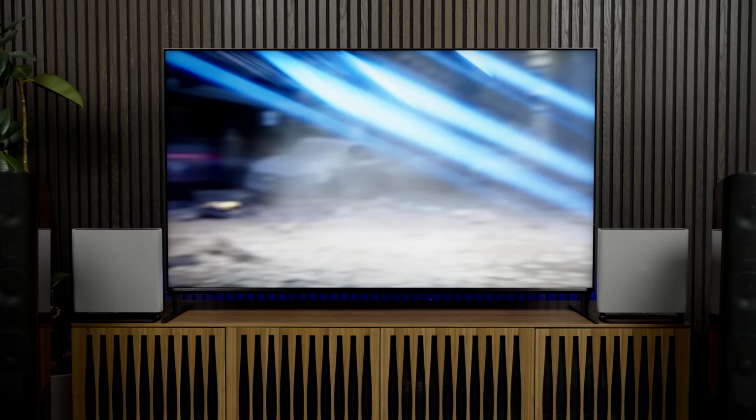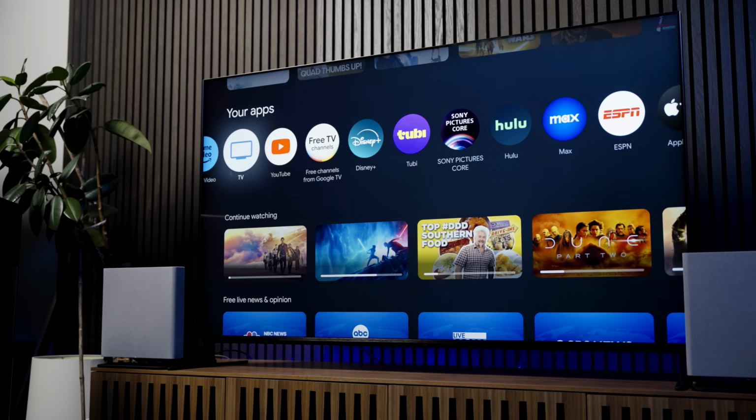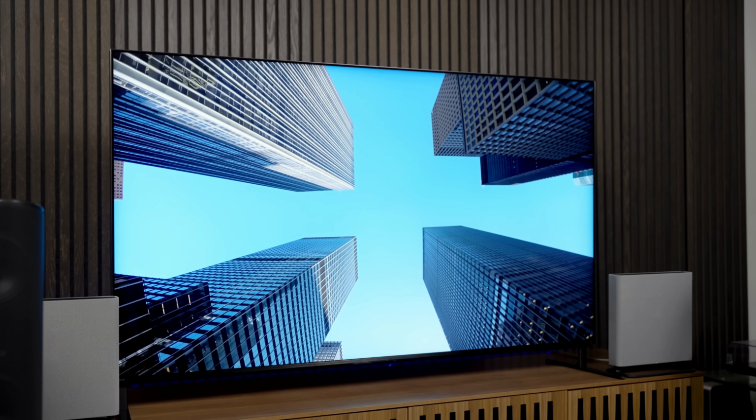I mean, the Bravia 9 has earned a great reputation already as being the best mini LED TV that you can buy. And Sony is confident it's gonna stay that way for a while. So why replace something that's already winning? So I personally think that carrying over the Bravia 9 made sense, especially with what could be the Bravia 10 coming in 2026. Because if Sony sticks to this product refresh cycle, we should see a new Bravia 3, a new Bravia 7, maybe even a new Bravia 9, and hopefully an all-new Bravia 10 edition in 2026, next year.